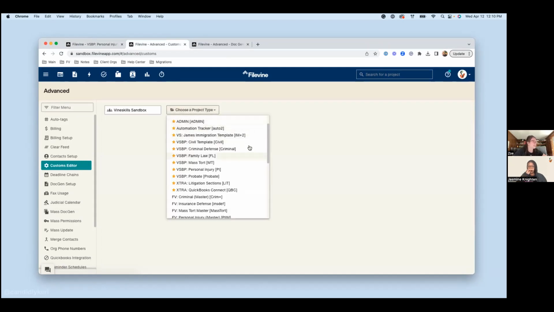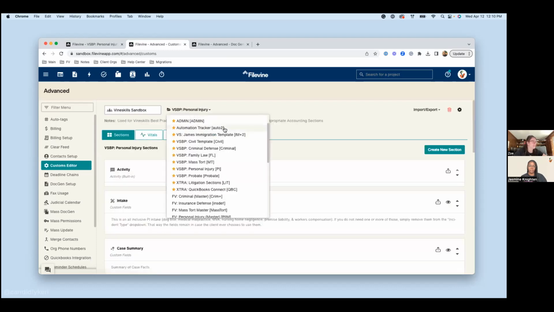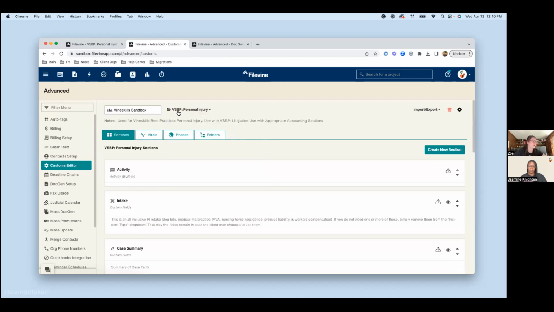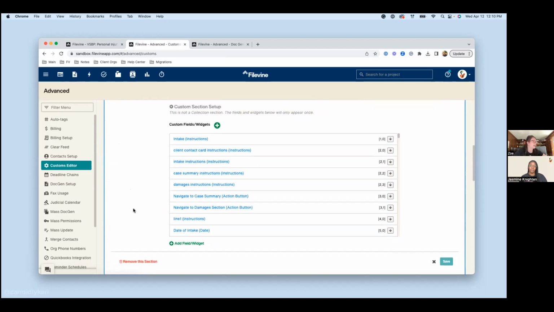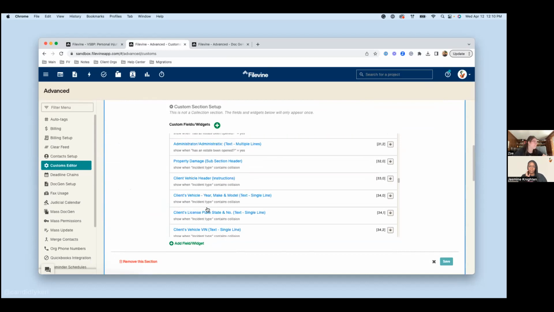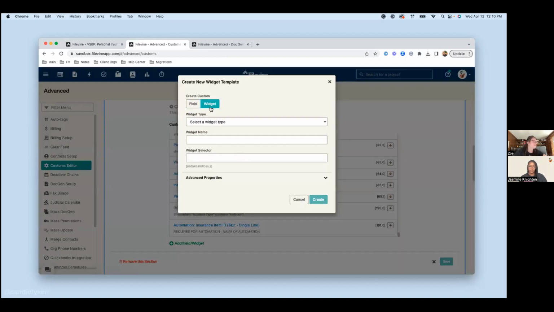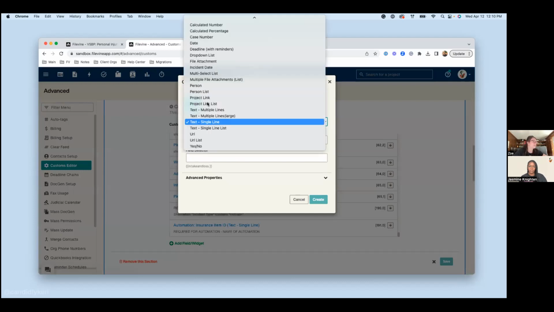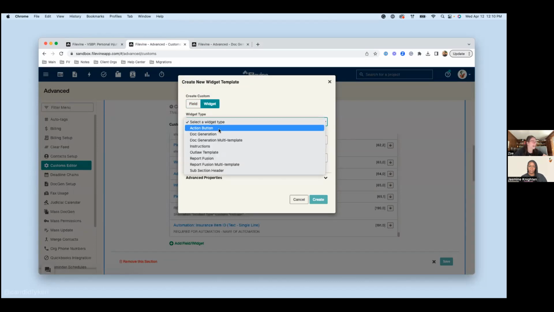To do that, let's say you pick out your template here. Again, this is our sandbox, so it's a little crazy, but we're working in our personal injury. Say in intake, I wanted to generate a fee agreement down at the bottom. Very long section. So we go to widget instead of field. A field would be like your normal date or text field or person field. Think of fields as where you're capturing data and widgets are performing some kind of action for you.